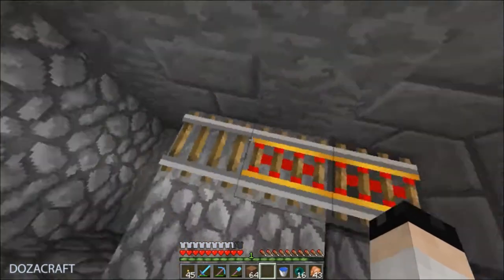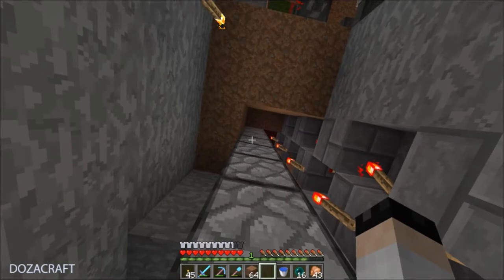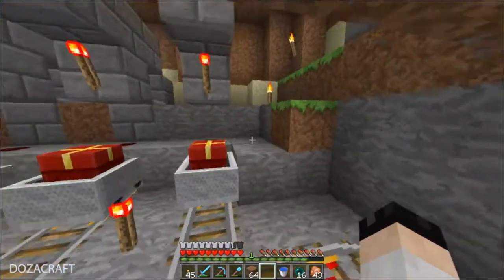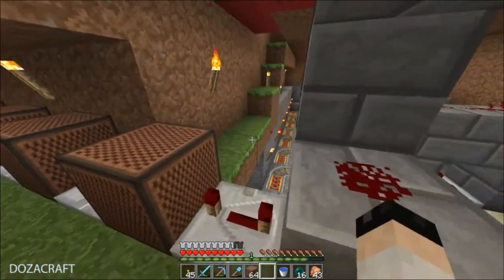And once it unloads, the cart just falls into this ditch here. And the items will go up this dropper elevator. I was hoping it was going to be silent, but it seems to have a click on the end of it. But you cannot have everything.